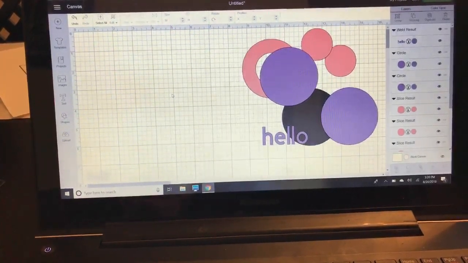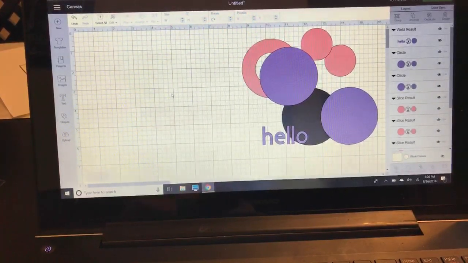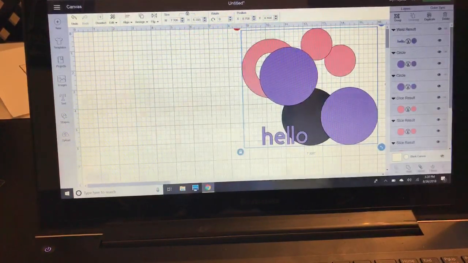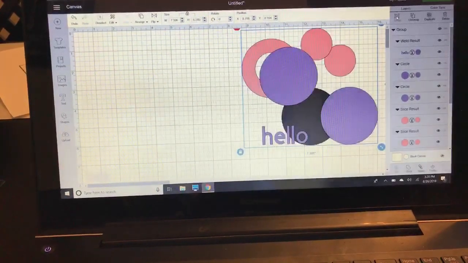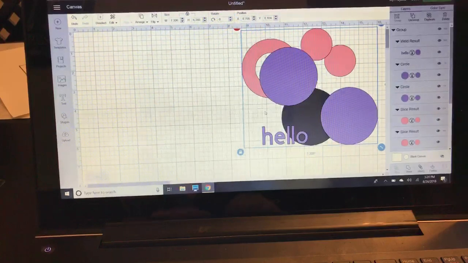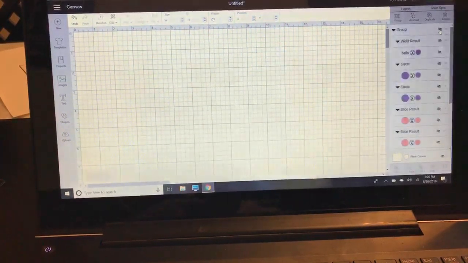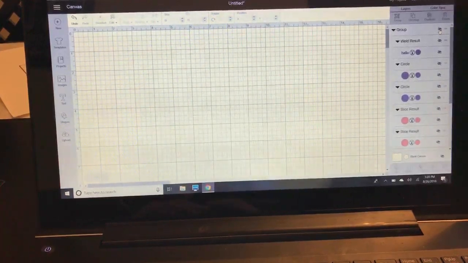Okay, so now I want to show you one of my absolute favorite features about Design Space, Contour. What I'm going to do first is actually select all of this, and I'm going to go up here and group it. The group feature is just to hold everything all together, and I really like to do this when I'm working with a lot of different things. I group them and hide them so that I'll have them in one place, and then I can just unhide it and ungroup it and go back to it.